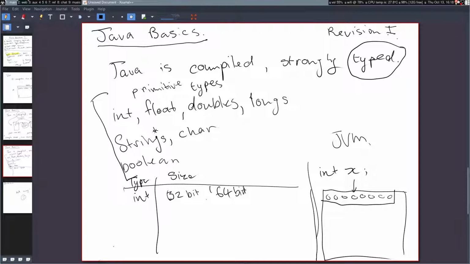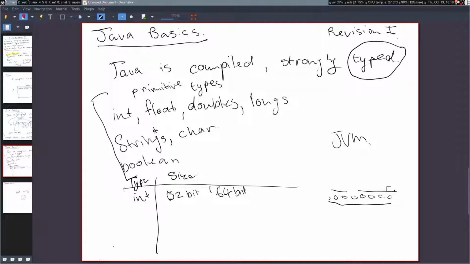However, with the reference types, it's not as easy to know what the exact size is at compile time or at runtime, right? So we'll quickly look at this, which is to say a string. What is the size of a string?